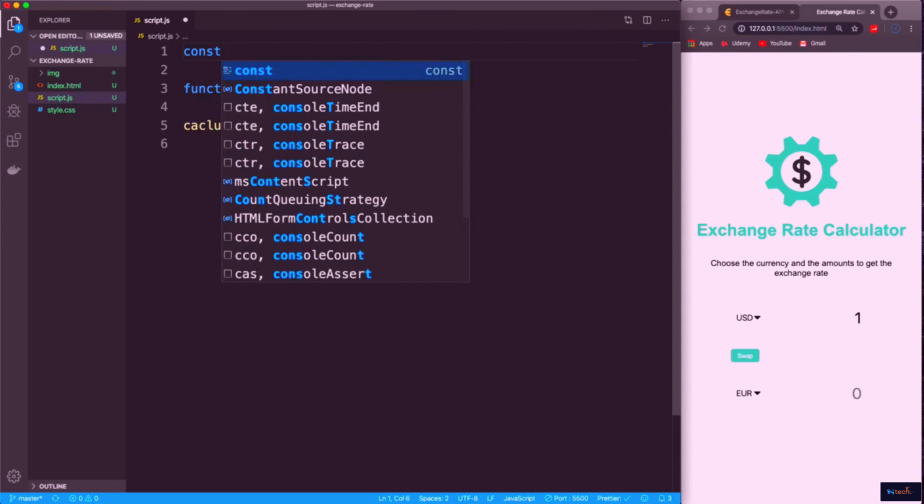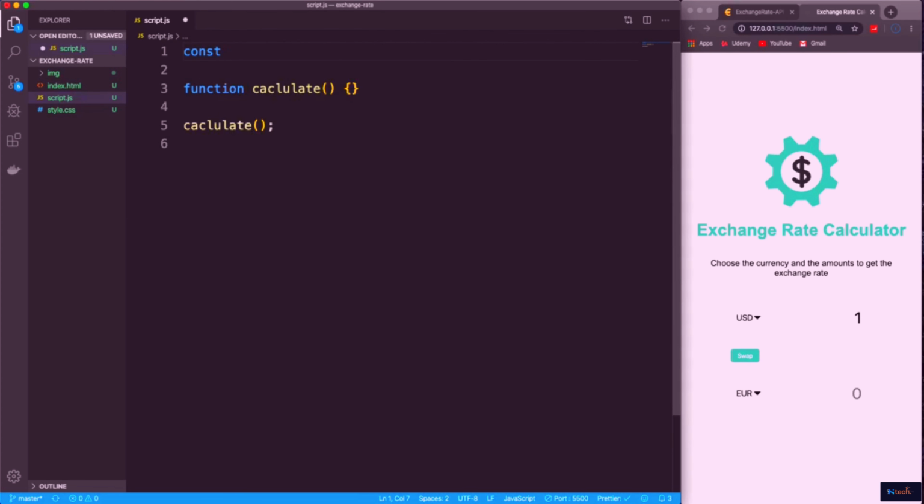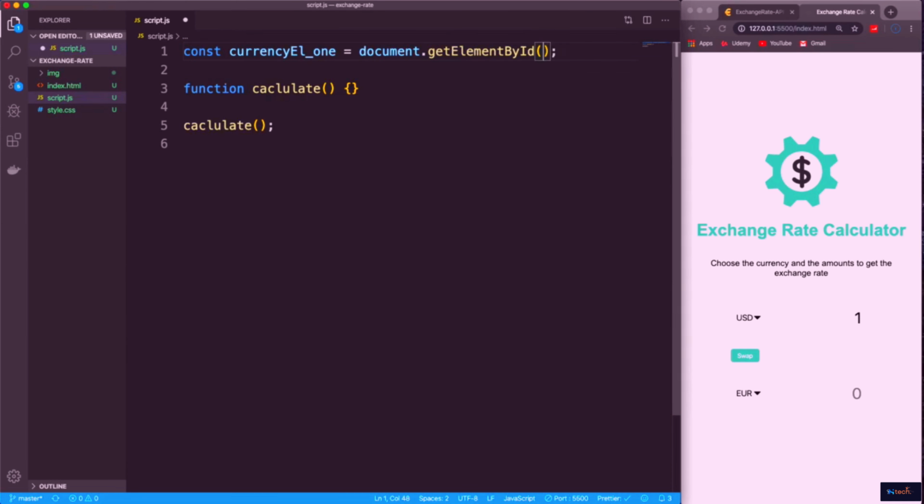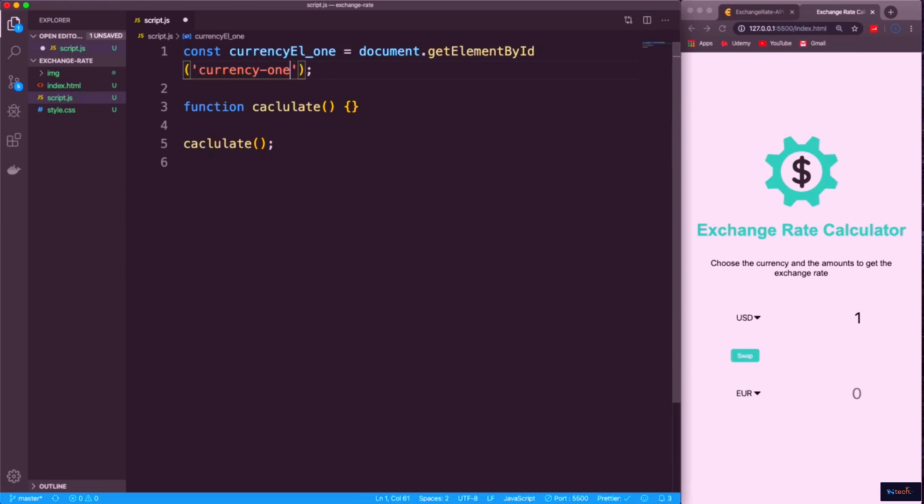So let's say const, and I'm going to call this variable currencyElement_1. It's just what I'm going to use as a naming convention here. And let's use document dot, and since everything is in an ID, we'll use getElementById. And we're grabbing currency-1, which is the ID of this right here.